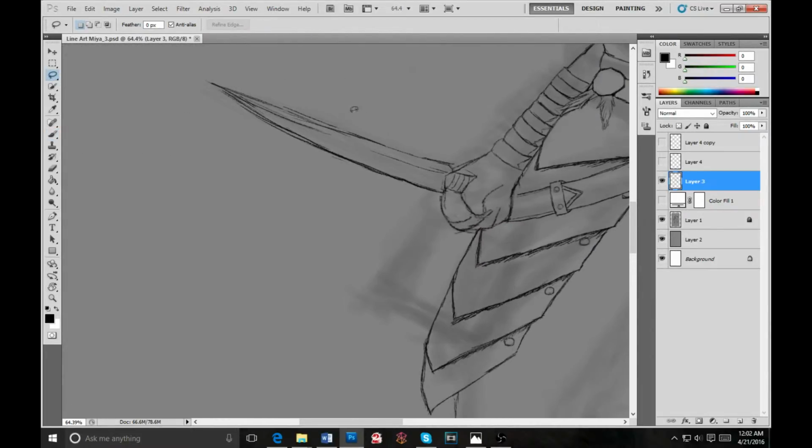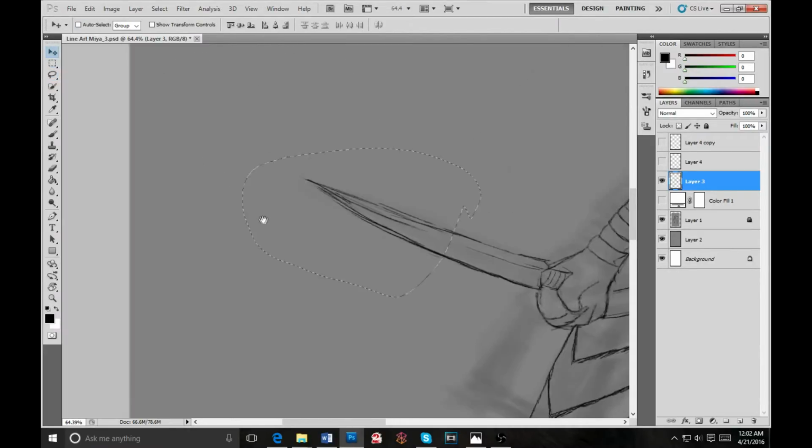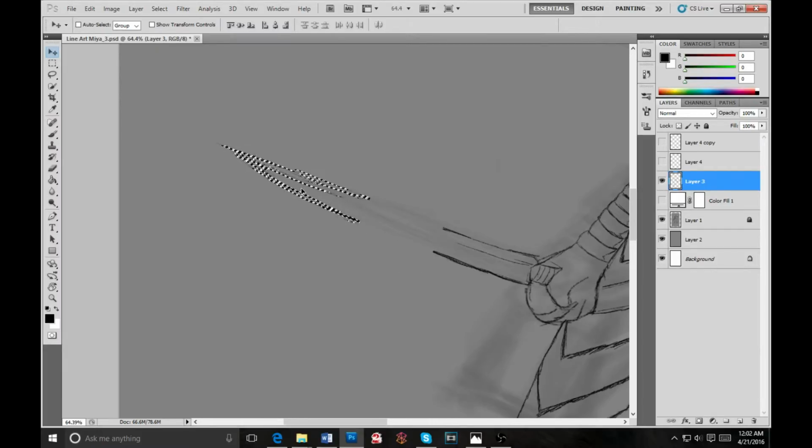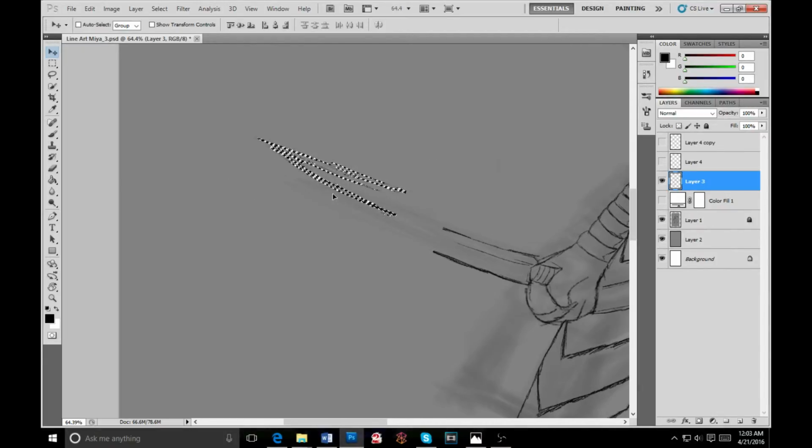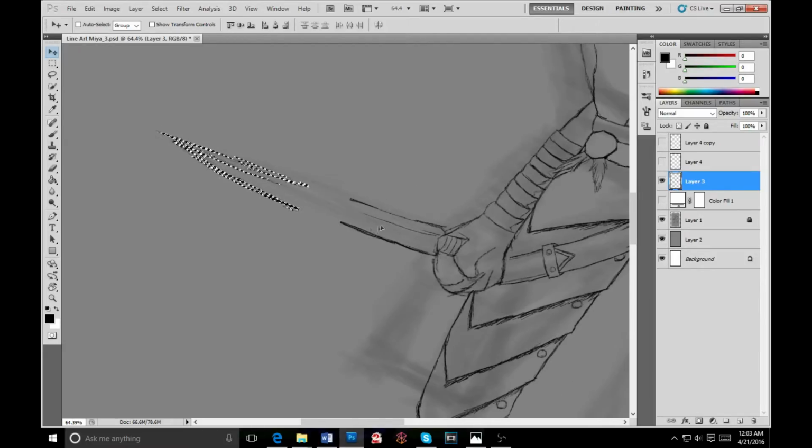So this is a little trick that I like to use myself: take the lasso tool, go into our move tool, and pull it out. Oop. Actually, we're going to the move tool and use shift. And I'll show you what I did with that as well before. If you use shift, it will go more or less into a line from where you were. But since it's kind of at a curve, it's not going to go completely straight. I'll show what I did before to help with that.